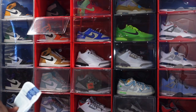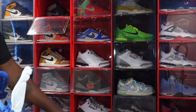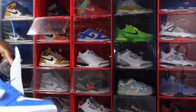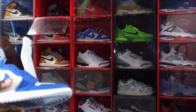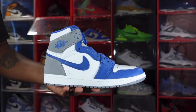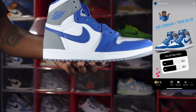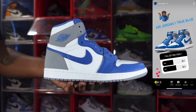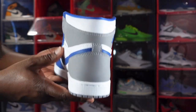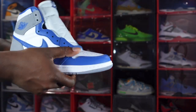For sizing, go true to size — you should be fine with the Jordan 1s. I tend to have a little more room in the walls, which is good. I stick to my size on these. Let me know if you're going for these. I put a poll up on IG a couple days ago and it seems like a lot of people are not rocking with this shoe. Me personally, I'm probably going to try to get it for retail — if I hit, cool; if not, onto the next. At the beginning of the year I try to concentrate on reach-backs and grails I wasn't able to get.